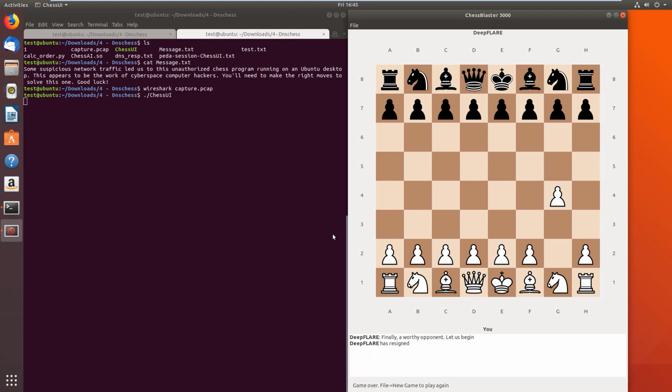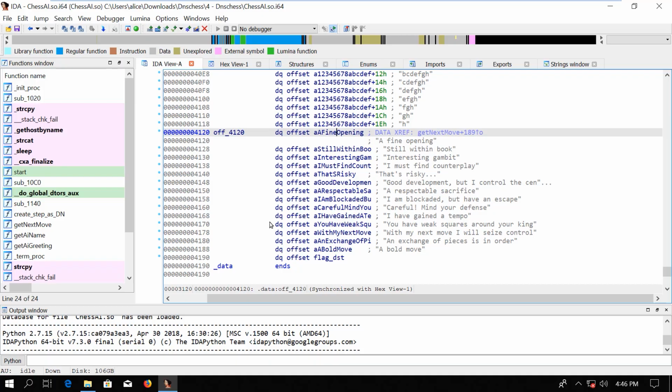We can open it now in IDA. We can look at both the executable and the library, but most of the interesting information is in the library, so that's what we are going to look at now. As we open it, we can see that there are some function names. That's already good because we don't have to guess them. From the first look of it, the most interesting function should be the getNextMove. It will get apparent pretty quickly that the point of this function is to figure out the next move.